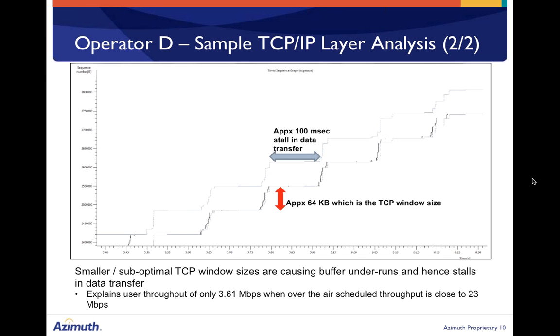So again, this clearly highlights that TCP/IP layer analysis, looking at the different layers of the LTE protocol stack, is critical in terms of device-network interaction, to understand why one operator is worse compared to the other operators, and really to take the right actions from there to help improve operator performance and hence deliver better value to the end consumer, who's paying quite a hefty price tag for the data plan today. So this highlights the importance of operator benchmarking with a focus on understanding the why of why one operator is different from another, beyond just explaining who's best and who's the worst.